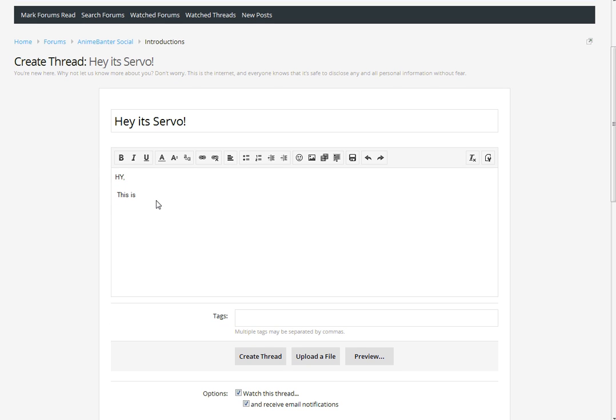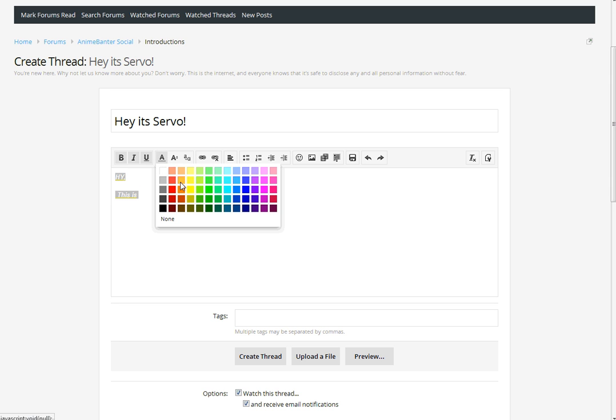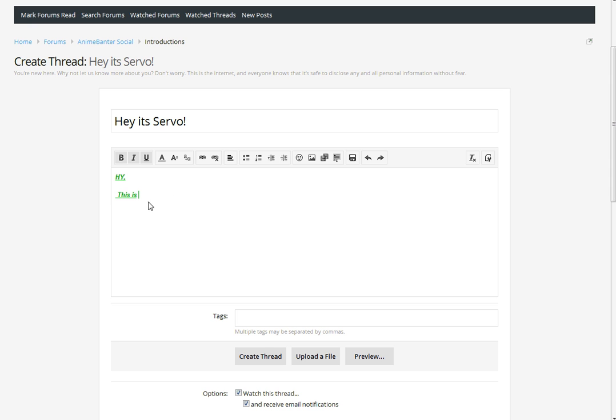Now, next thing is I'm going to tell you what this whole bar is. You will find this whole bar in your reply box as well, everywhere you post, except for the profiles, which I'm going to show you later. So this is our formatting, all this. See what it does. It will make text bold, this will make text italic, this will make text underlined, this will give text color. See, it's not visible, sorry. Let's make it green. See, it's visible.